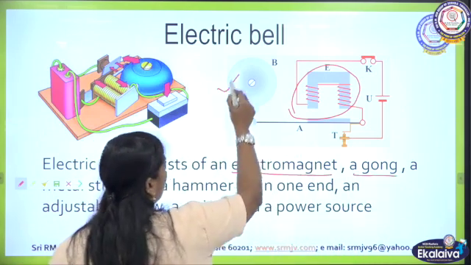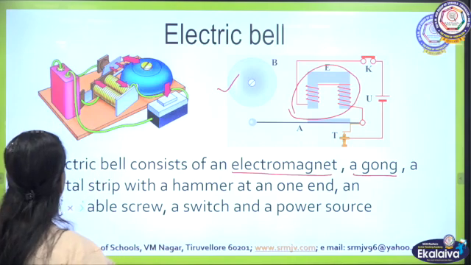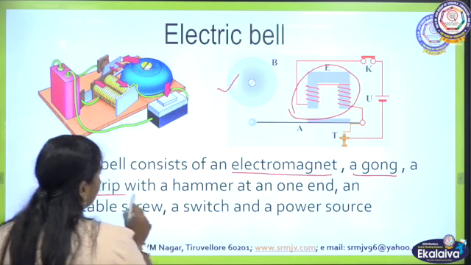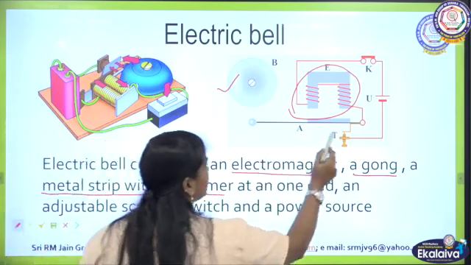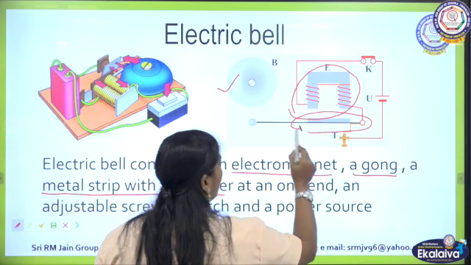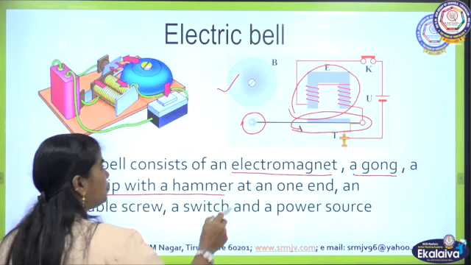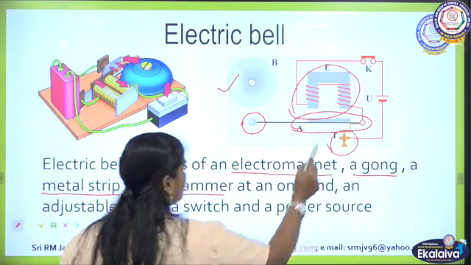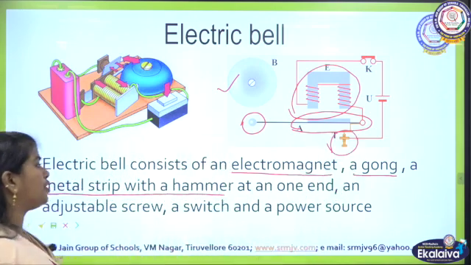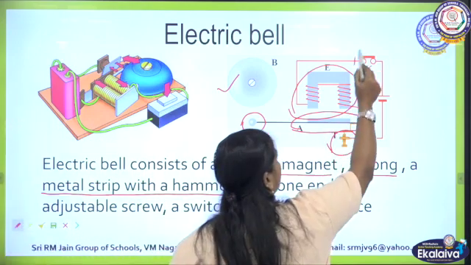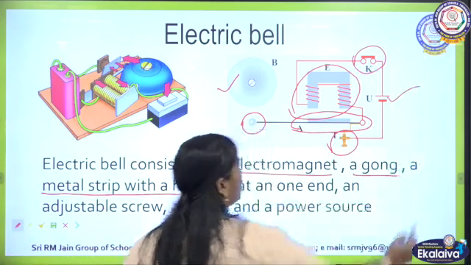Here is the gong, and then it has a metal strip with a hammer. Here is the metal strip, and this is the hammer, and an adjustable screw, here is the adjustable screw, and a switch and power source.